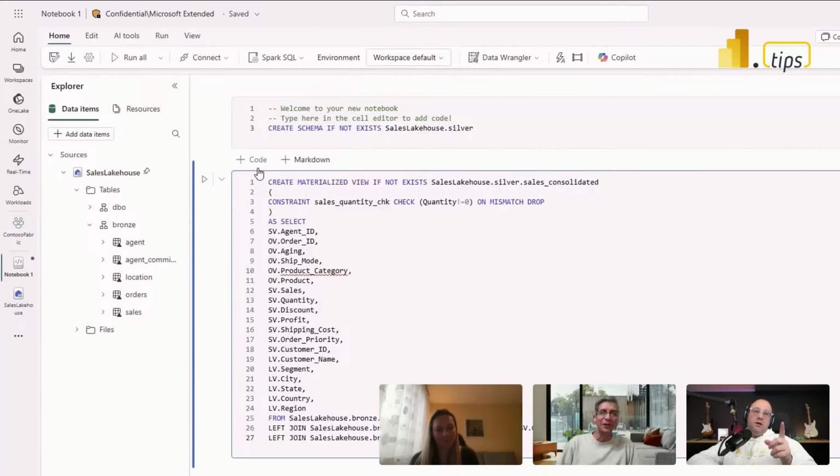Yeah. So I wanted to ask you, what's the scope of things that we can do in here? Inside the check area, is this a row by row check as well? So this is basically saying for each row in the table, making sure that the quantity column value is not equal to 0. The assumption here is we're going to get this data in, it won't equal to 0. And then you said there's multiple options. Looking at the code here, if there's a mismatch, then drop the record. And so that means it wouldn't fail the pipeline. It just doesn't let that record come through to the next level. Is that how I read this?